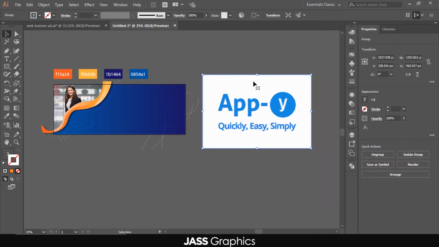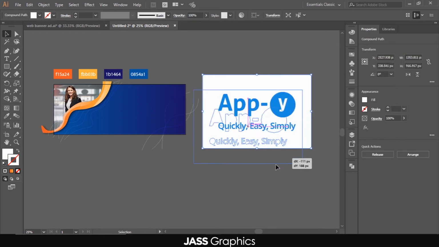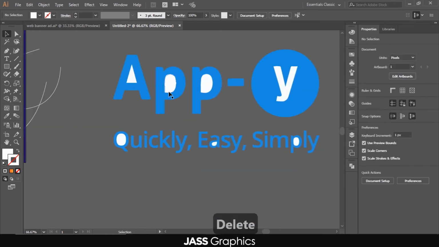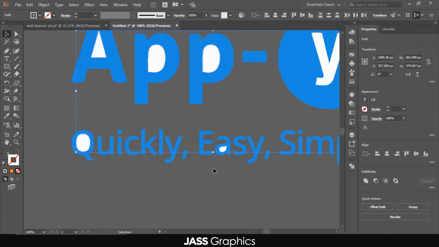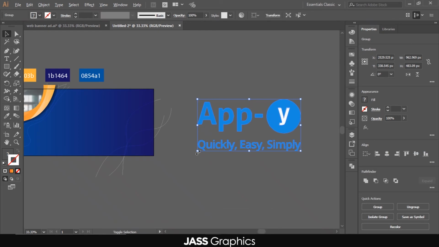Just click on expand, right click on the image and ungroup it. Click on the white part and drag it aside. Now delete it. Select all white parts which you want to delete and delete it. Select all the parts of logo and make a group and adjust the size and place it in the manner.